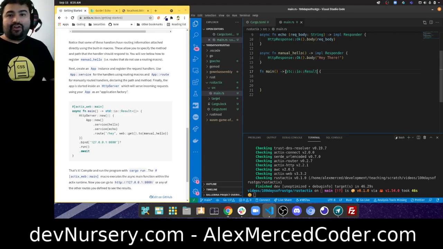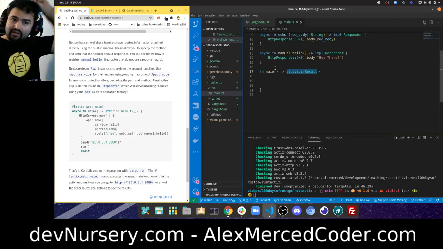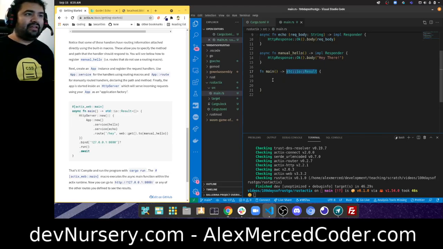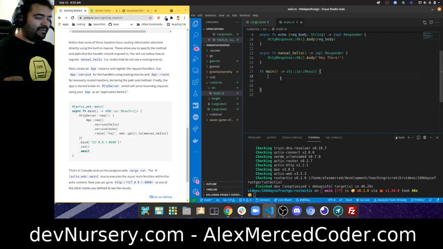So that's why I couldn't use it in the main body of the main function, because I didn't put a return value for the main function, because typically a return value for the main function is nothing, which is also referred to as a unit. And that's what the empty parentheses is. But you could change the main function's return type to a result. Okay, and that's essentially what they did here. But that's something that was added later on in Rust. So if that's the case, then you can use the question mark operator within the main function, as we'll see in a second. Okay, so not a bad time to bring that up.